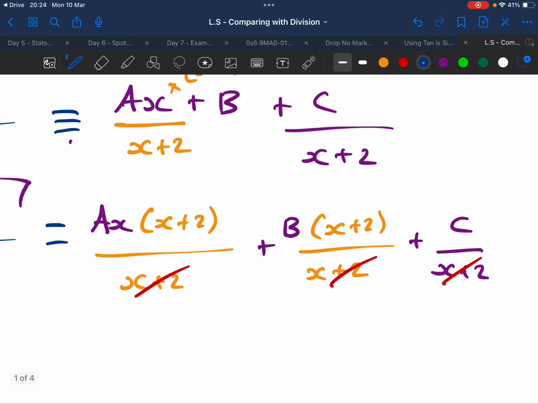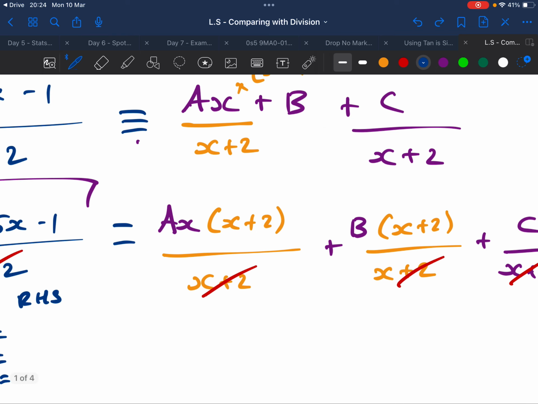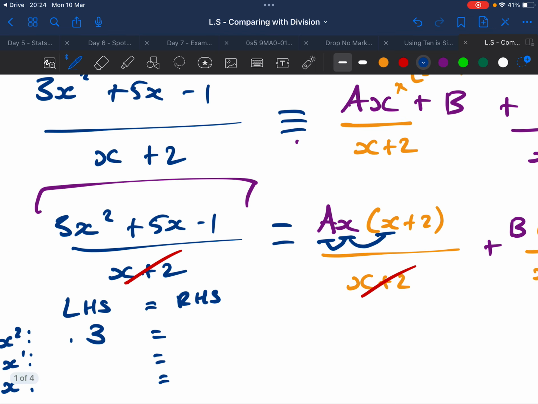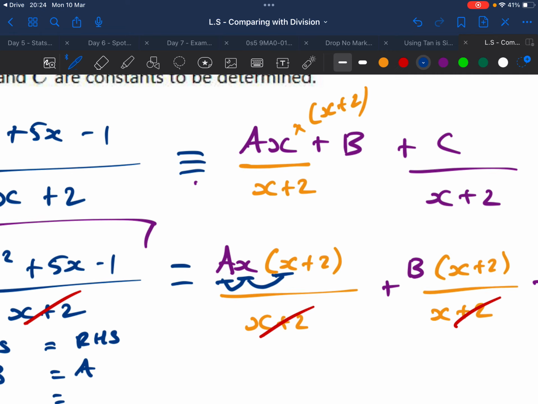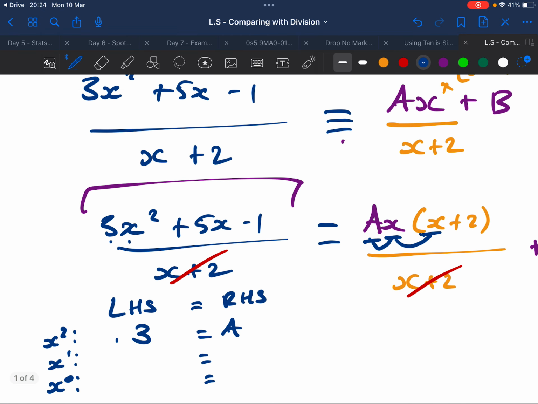Well, where will they come from? They can't come from here, for example. There's nothing here. So it will come from this number that I don't yet know, multiplied by x, multiplied by x. So in other words, there are 3 x squared on the left and there are a lots on the right. So a is equal to 3. And actually we said that at the start, didn't we? We said that we could work that one out. Let's find out something like b though.